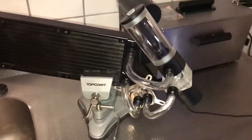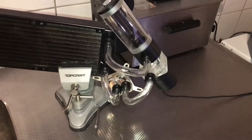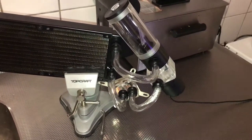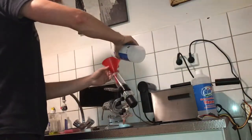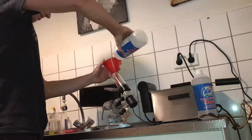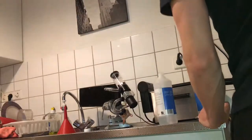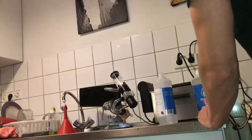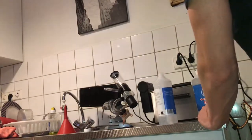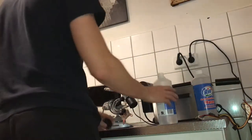This is such a dumb idea, but if it works — even if this doesn't leak — I'm very sure it will never leak because I've absolutely rushed this. I just wanted to get it working, and I would do a much better job on the actual computer. Let me fill it up with distilled water and put the power on. That was very fast — it didn't make much noise. The pump was pretty quiet, so that works too.